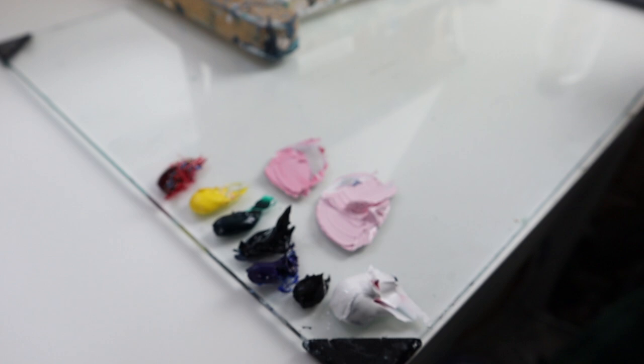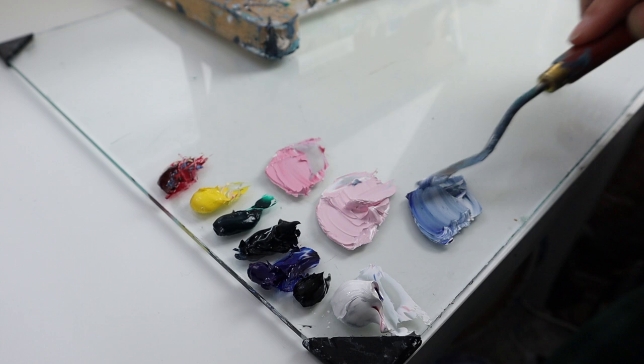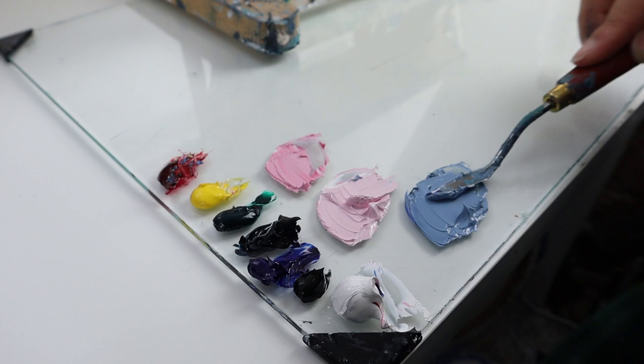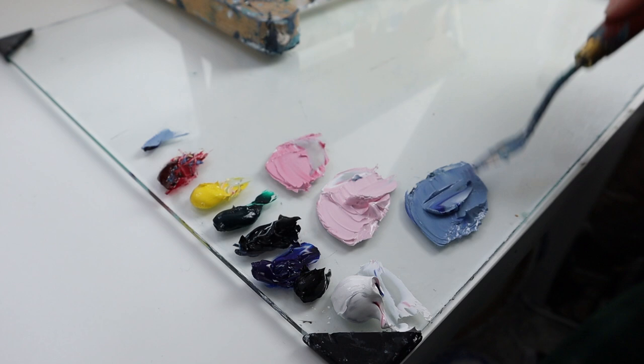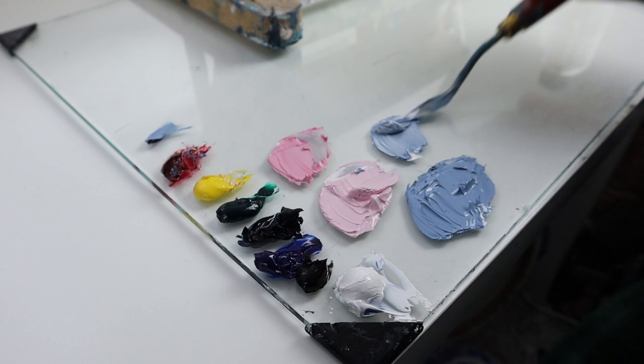Then I'm taking some ultramarine blue, some indigo blue, and some titanium white and mixing this together. This is going to be the top of the sky, and then I'm going to add some more titanium white to this colour and use that for the bottom. As you can see, I've just added in some more ultramarine blue to make it a bit brighter. And then I'm just taking that shade, adding some titanium white, and that's what we're going to use for the bottom of the sky.